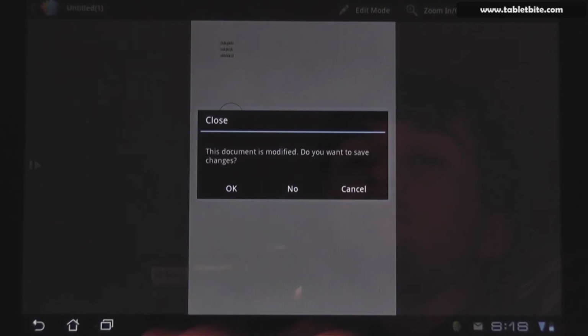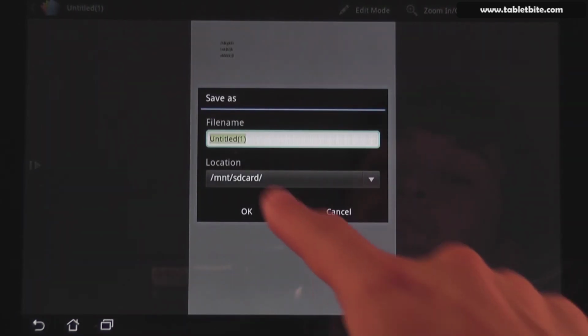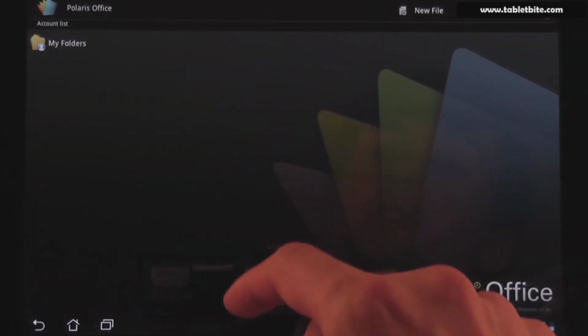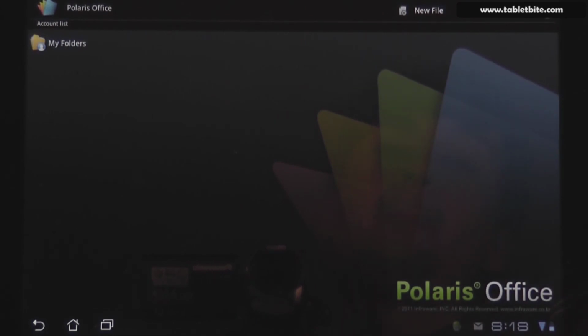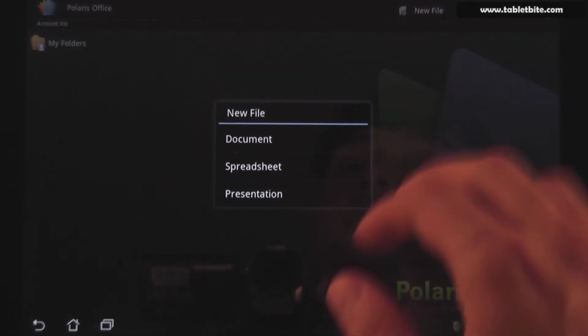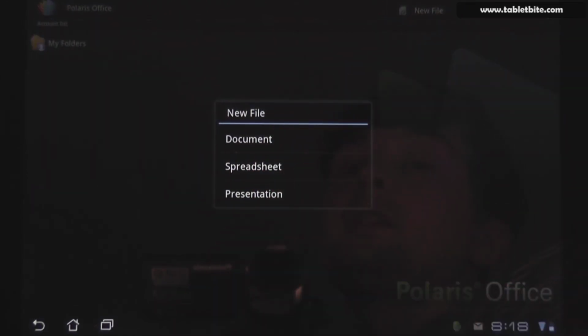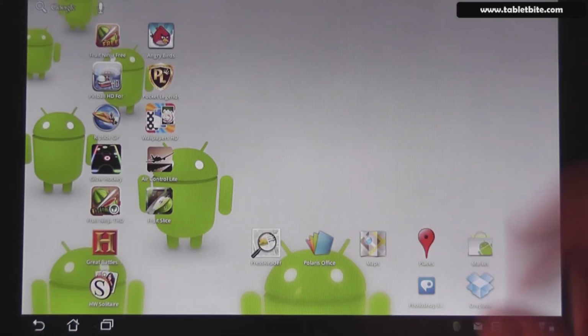Okay, so it's pretty interesting software application here, Office application. Of course, you don't have all the options you have on Microsoft Office for PC or for Mac, but for basic editing it will be quite okay. And like I said, you can also edit Excel files and presentation files from PowerPoint.